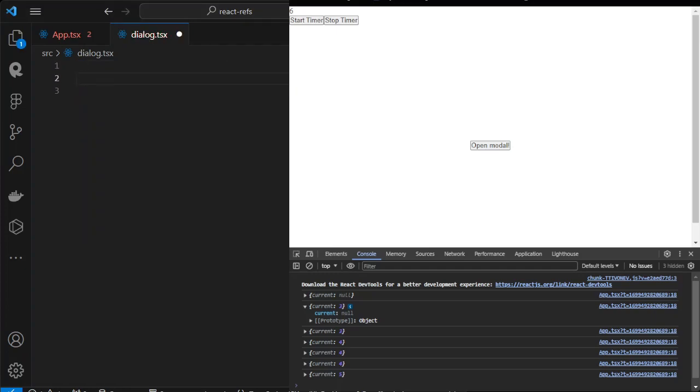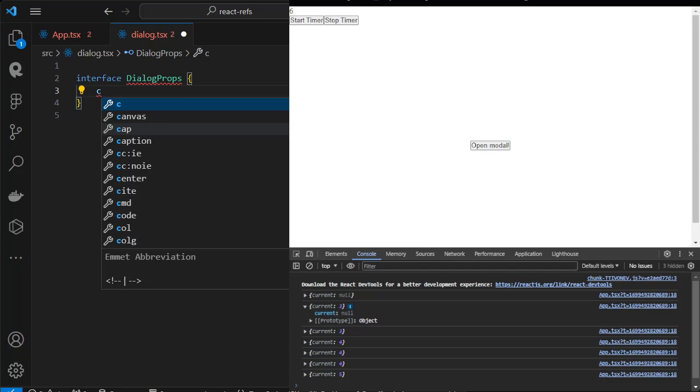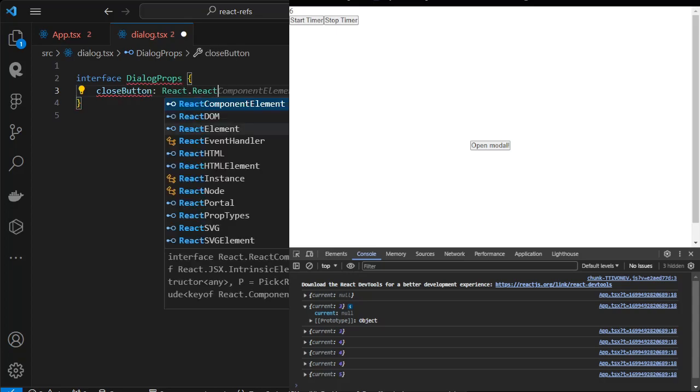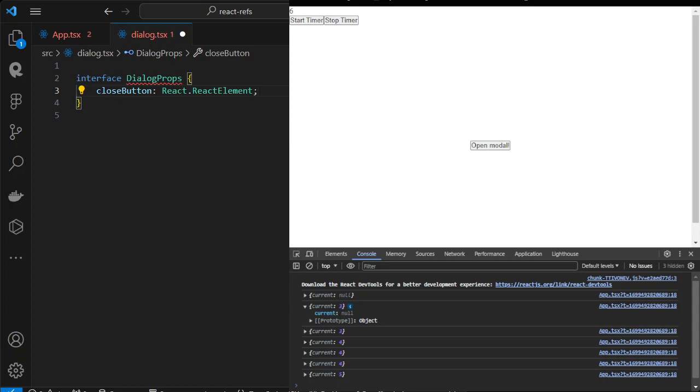So for example, since we're using TypeScript, I will first declare an interface DialogProps, and that would be, I guess we can say a close button or something like that.